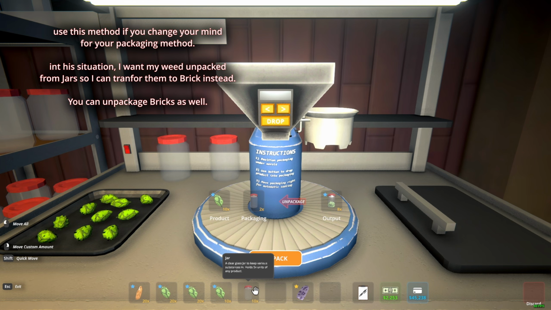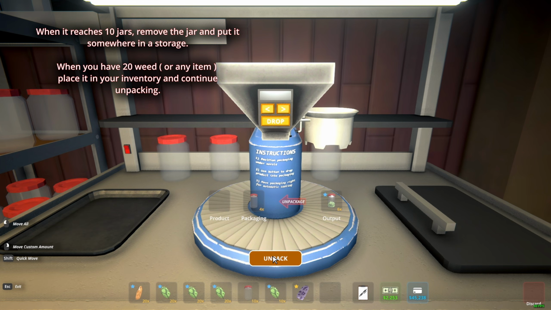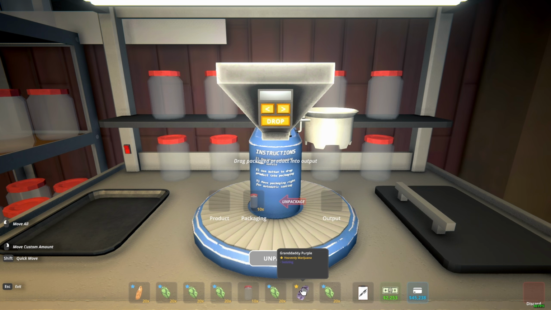Okay, so you have to remove the jar away in order to continue. There you go. See that I have no more place anymore. So now can I? Yes, I can. Anyway, so this is how you unpack, right?